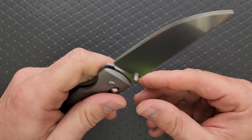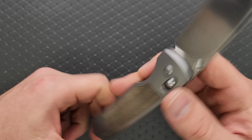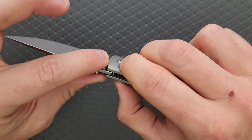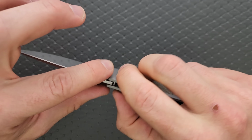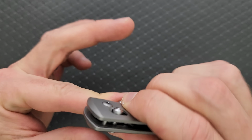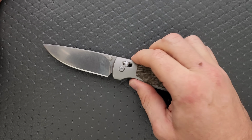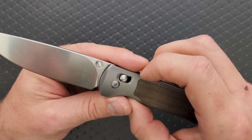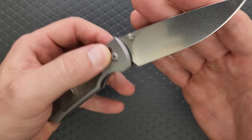This is actually done by Riot. I think this is their first crossbar lock, and they use Omega springs that are high tension. So not only is the lock secure, but the pullback and release, the tension on those Omega springs makes it feel super high quality versus companies like Benchmade who really have some catching up to do. The blade is also beautiful. Flat ground drop point really makes me think of the Sebenza and the ergonomics.